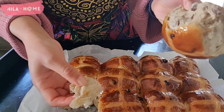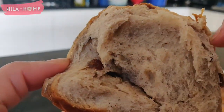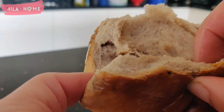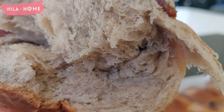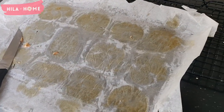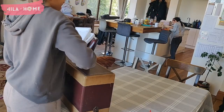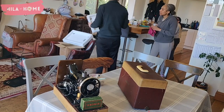And they come out so fluffy and they're so easy to make. And as I said, once you go homemade with the hot cross buns, you will never go store-bought again. And they are so easy to make and they come together so quickly. And as I said, within 5 minutes of them being out, I didn't even get a chance to put them on a presentation platter, everybody just was nom nom.